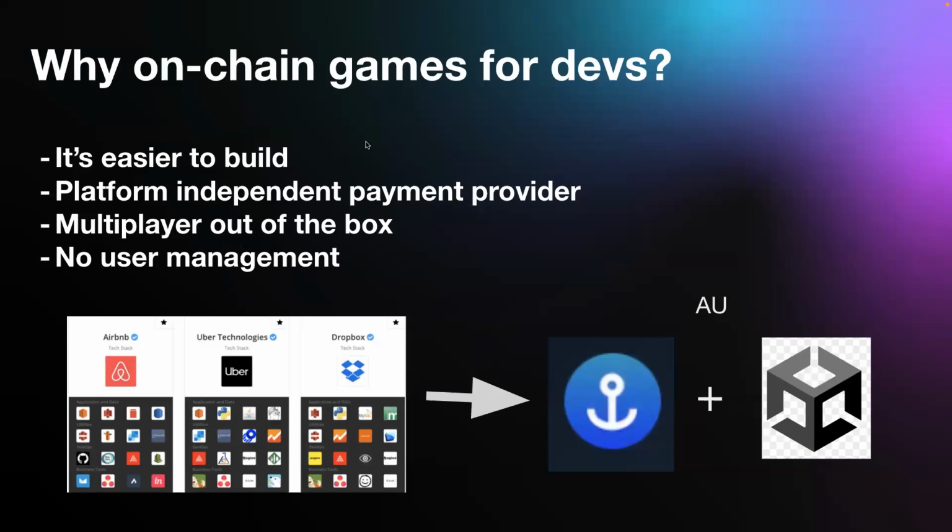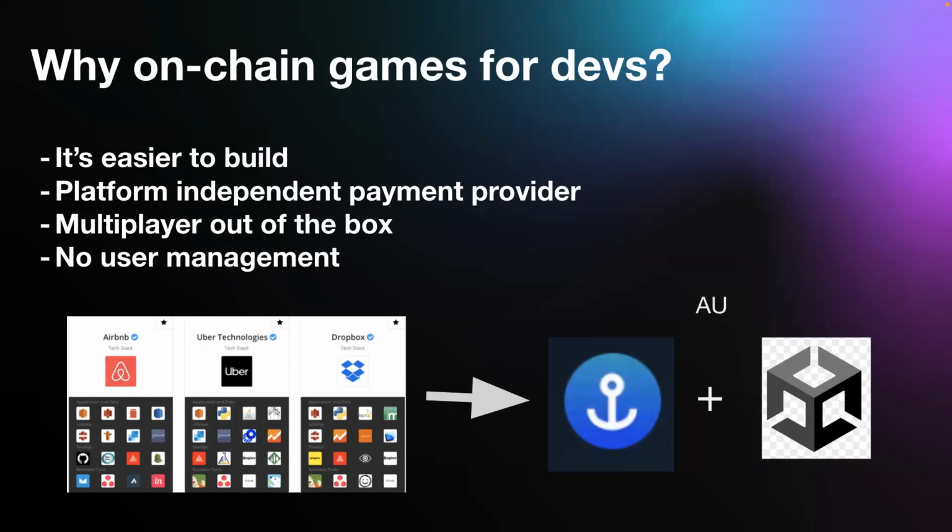And especially I'm gonna talk about this from a developer perspective today, not necessarily from a gamer perspective. So from a game developer perspective, for me already it's getting easier to build than normal. If you, for example, also compare the cost from Firebase and Solana, Solana is rapidly getting closer to the same cost as Firebase already. And you have this platform independent payment provider, which is of course super nice.